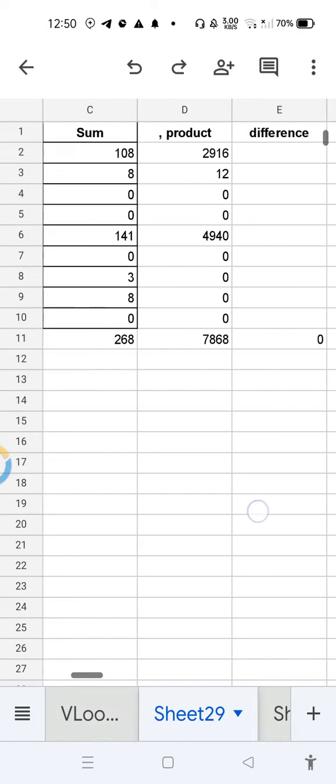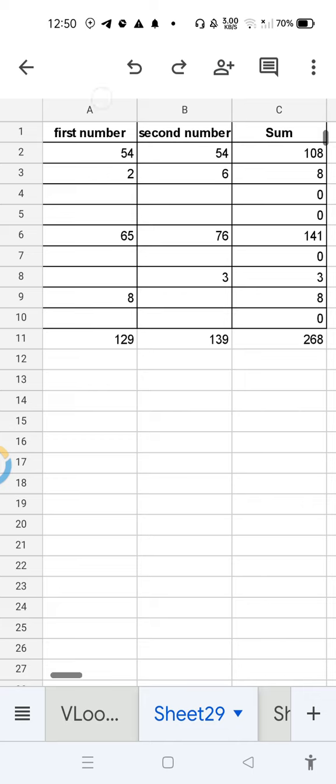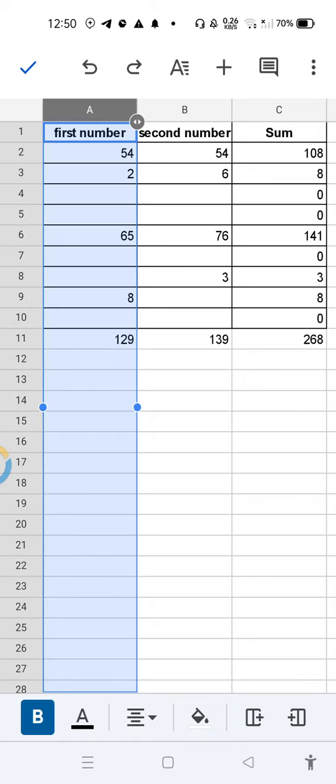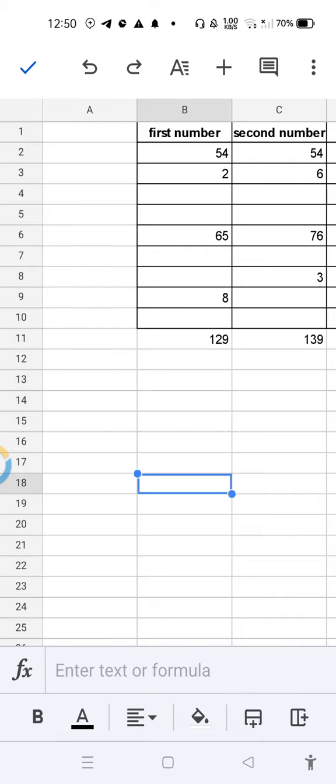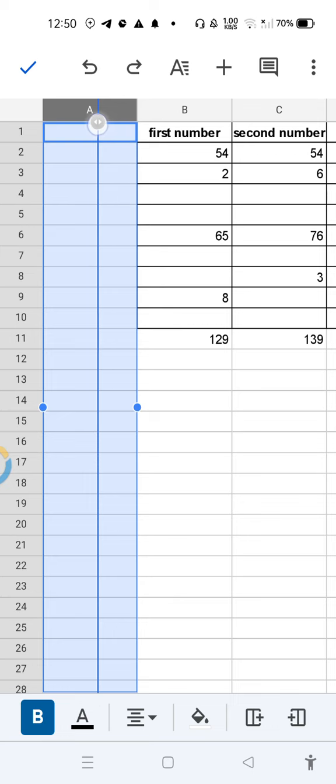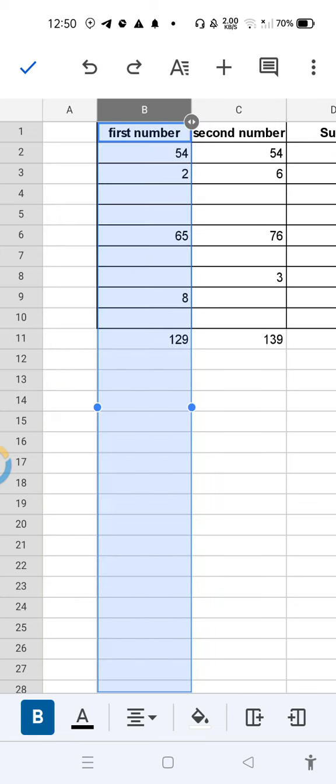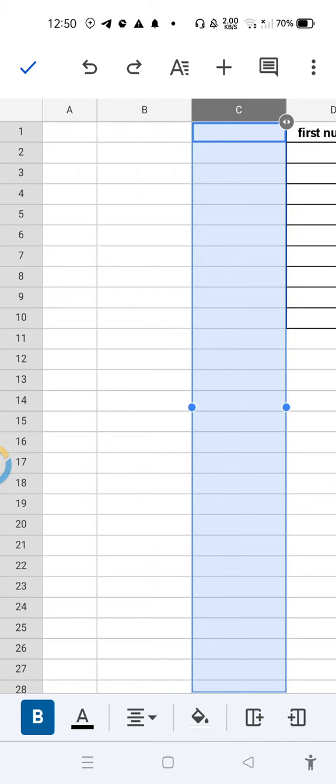So I want this to be next to this A, that is the first number. Before the first number I have to insert one more column. I press here at the bottom option, and by clicking on this and the rightmost you can add cells, go on adding.